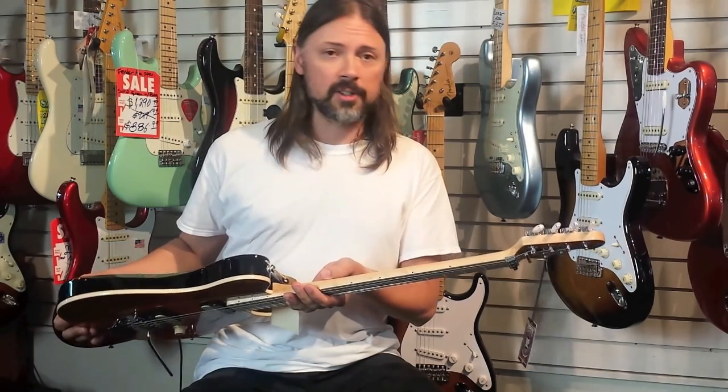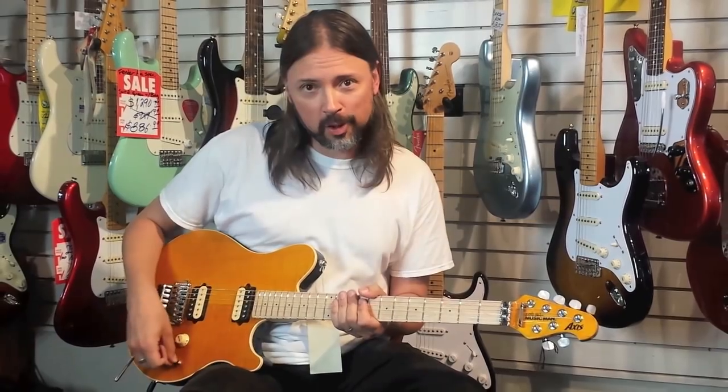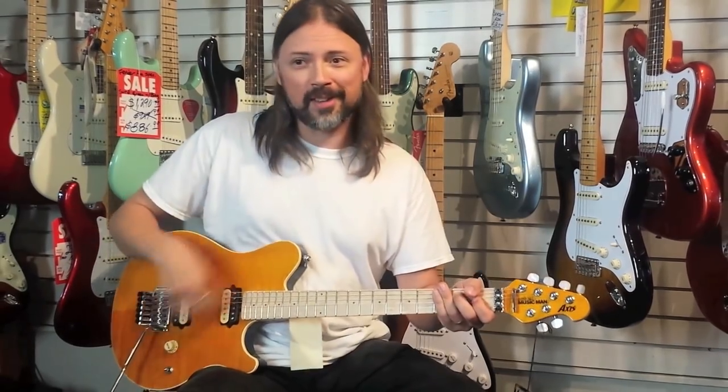A couple of the features that I like about this guitar as well, I like having the switch down here as opposed to up here. Up here, it gets in the way a lot. If you strum like this, like I do, it's a really bad location.